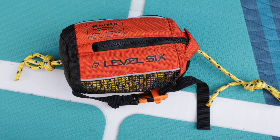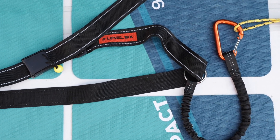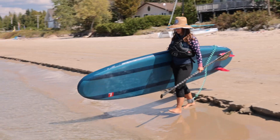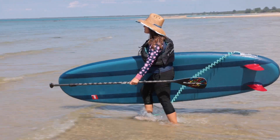In the best case scenario, use a throw rope or tow belt with a carabiner and a quick release system, allowing you to quickly abandon the tow in an emergency. When paddleboarding, leashes are typically more readily available than a throw or tow rope system and are a good length to keep control but avoid collision.